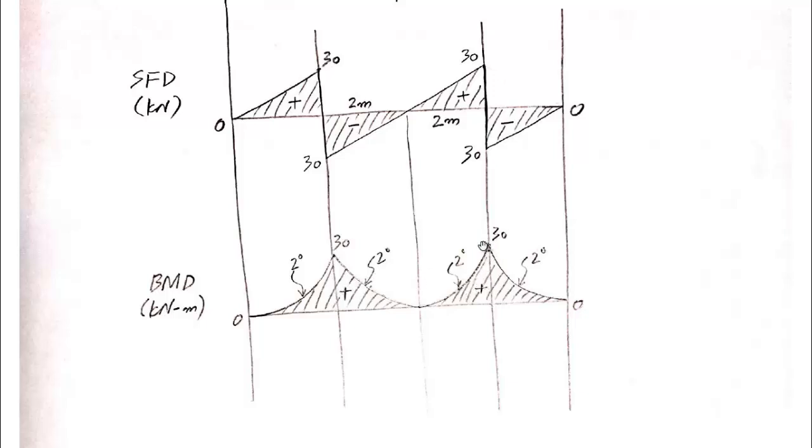So we reach this 30, and for the last part we need to know how much is the value here. We have already calculated the value of bending moment at point D is equal to 0, and the equation of bending moment is second degree for this part as well. So we will join this point 30 with 0 through a second degree line, and as the magnitude of the shear force is decreasing, the slope of the bending moment diagram should also be decreasing, and that will complete the bending moment diagram. In this case we can see that the entire bending moment diagram is positive. So it means that the entire elastic curve of this beam will be sagging.